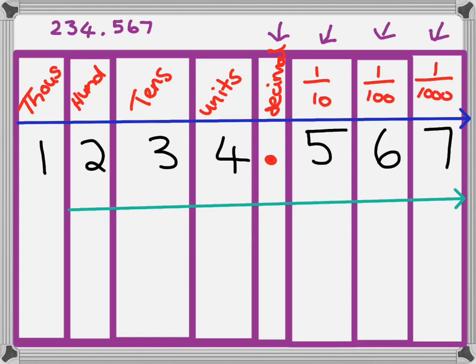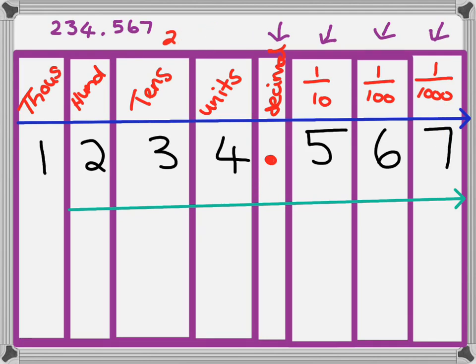And if you were to rewrite that as a mixed number, it would look like this. 234 and 5, 6, 7 over the column the 7 ends in, which is 1,000. Okay, we're going to learn that still. Just showing you what excitement lies ahead. It's not difficult to understand.